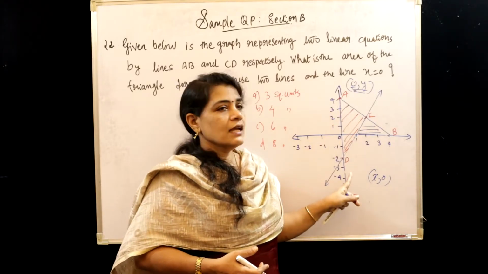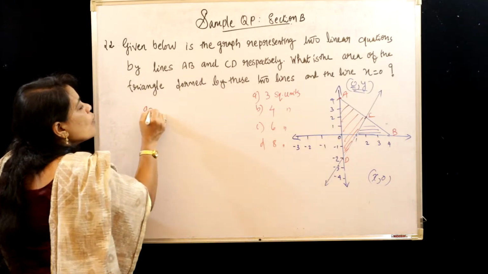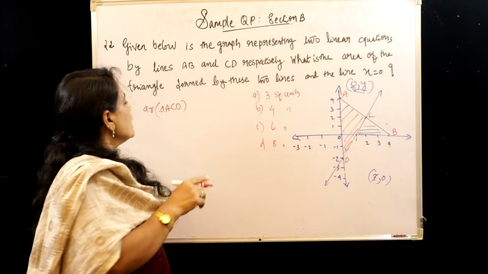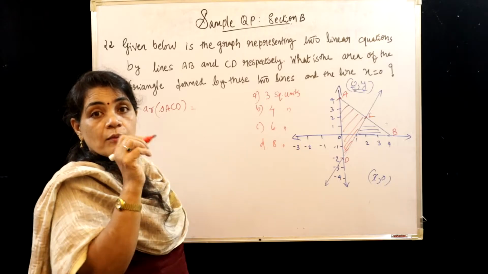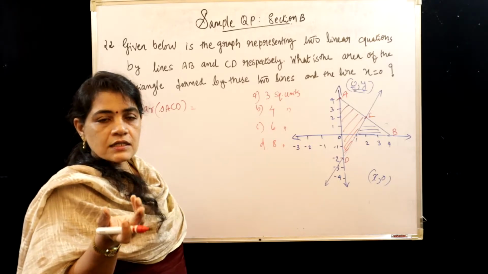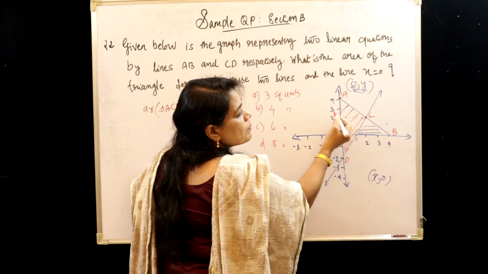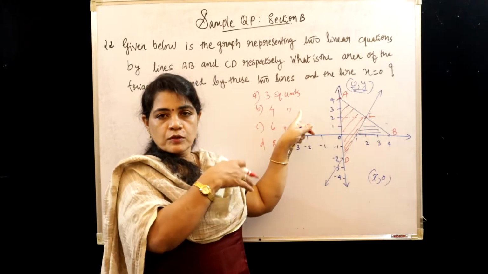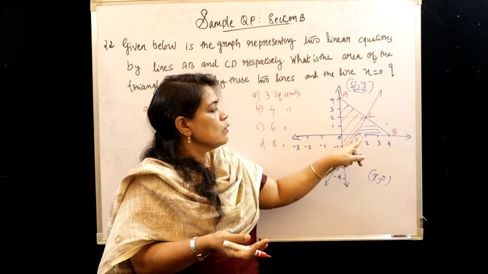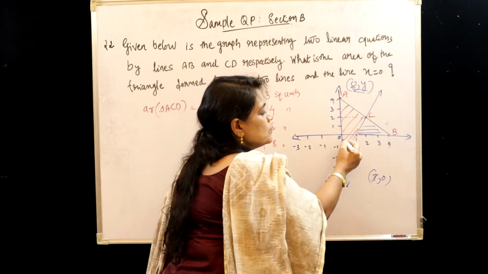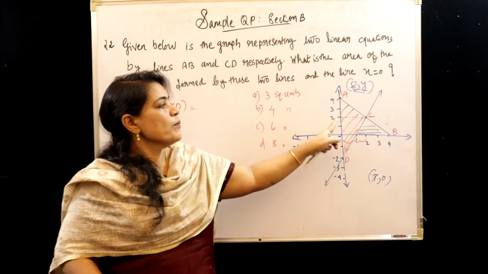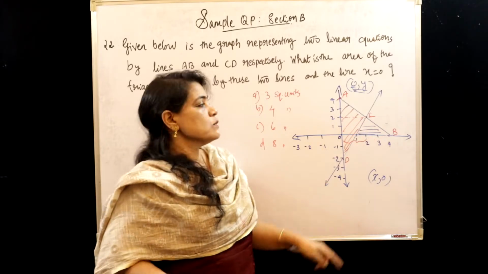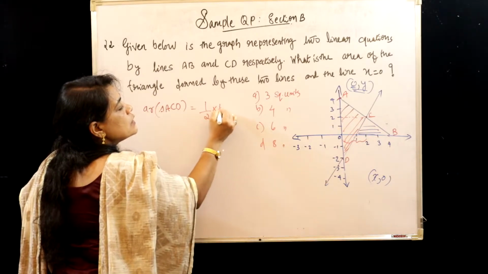So that means here we have to find out the area of triangle ACD, this triangle marked with red ink. You can apply the half BH formula, and height is the perpendicular drawn from this point to the base, that is here base is AD. From this vertex C to its opposite side, that perpendicular, and this length is equal to this. See children, here this is 2. Distance of a point from the y-axis is the x value, no? So 2 is the height. 2 units.